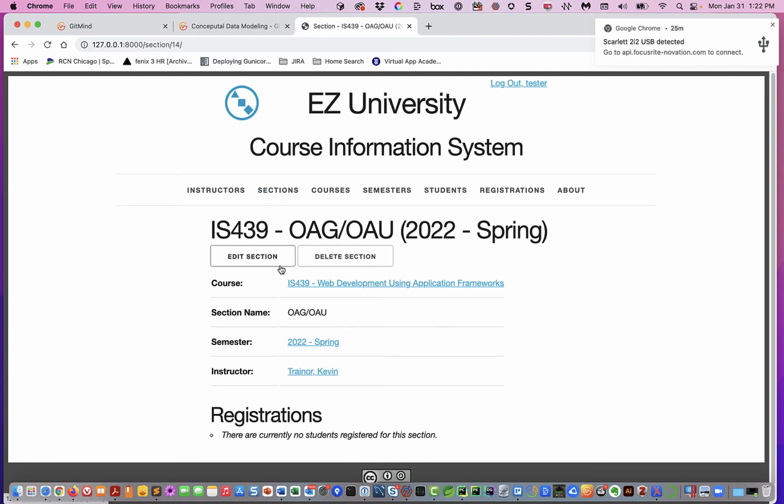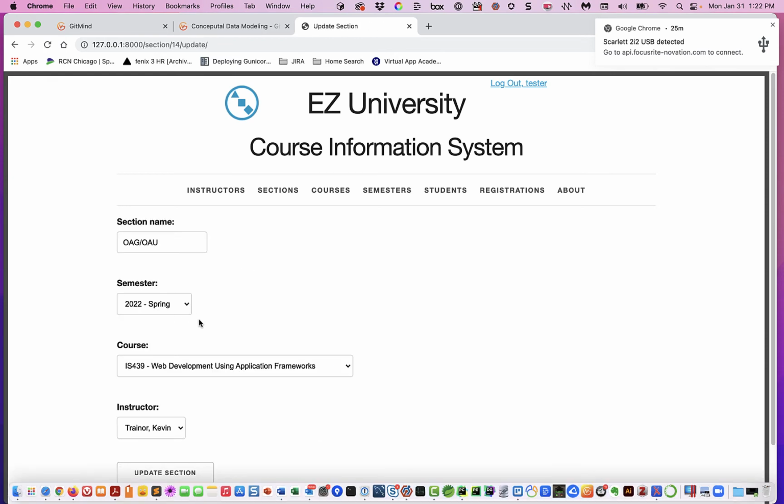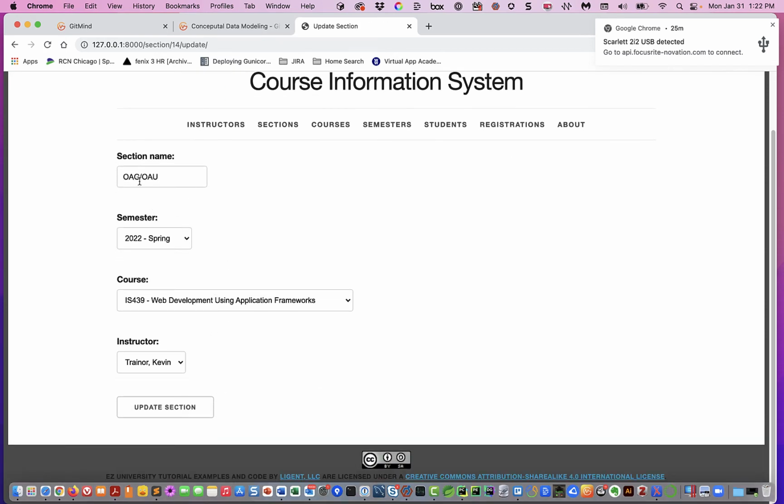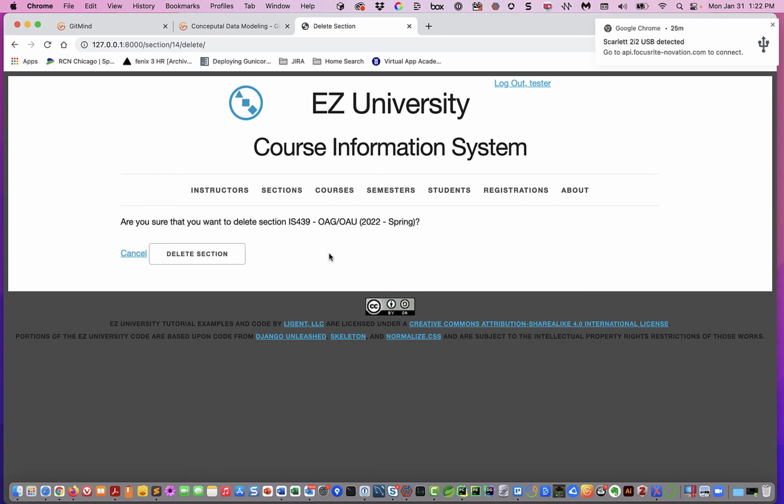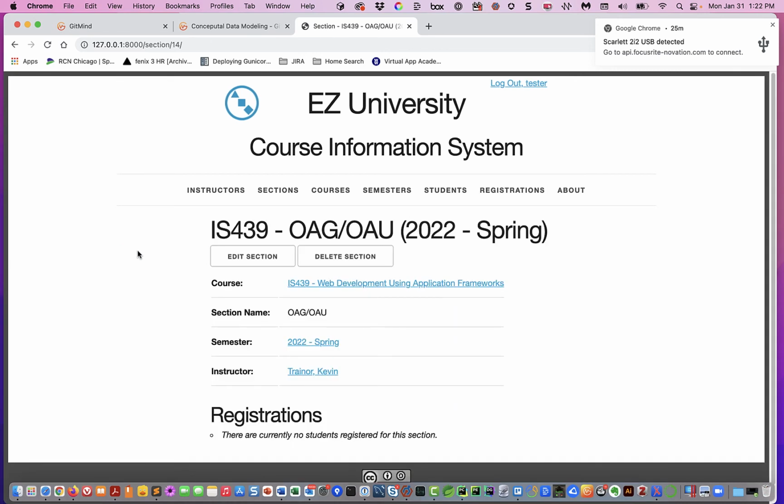All right, now you can edit a section, and you can delete a section. Now I want to delete a section, and it just asked me if I was sure. And if I said that I was going to delete it, it would actually delete it. But let's pick another section.